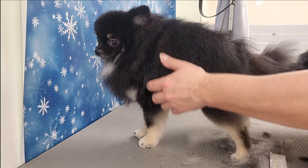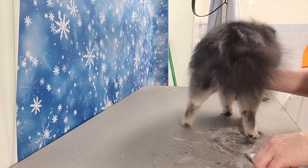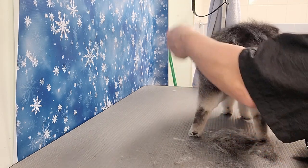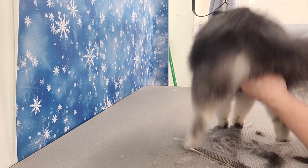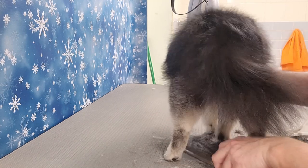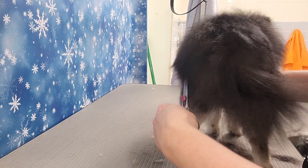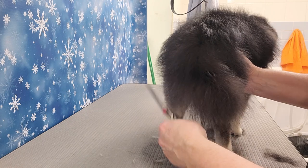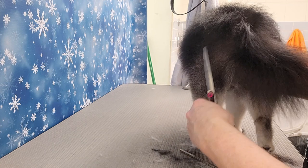Okay, so what I do as well is I call this silhouette grooming. Hopefully you can see that. If you comb the hair up, or sometimes it just naturally happens, you can see where you've cut before. Let's see if I can get him closer to the camera. All this hair right here, but it's kind of hard to see. There. See all this fuzzy stuff here? That's the length that I had it last time.